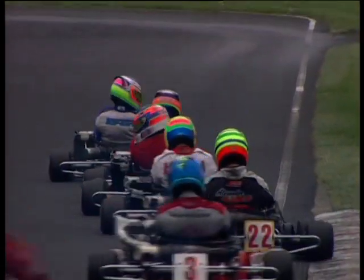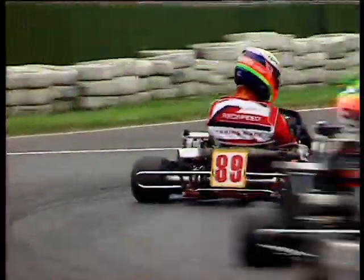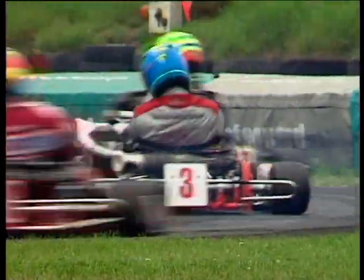And there were plenty of other top drivers also in contention, including the ever-quick 3 kart of Jason Parrott, who'd already notched up a series of impressive results in the heats, along with 16 Chris Nash, who was also in the running. And could 89 David Gregory make a dream start to his signing with a new team, having already scored a 3rd and 4th in the earlier heats?